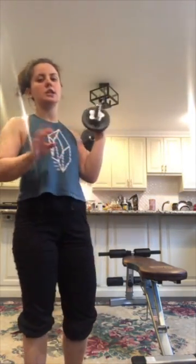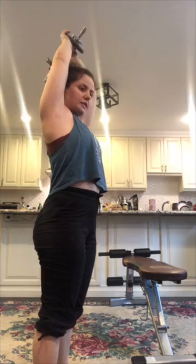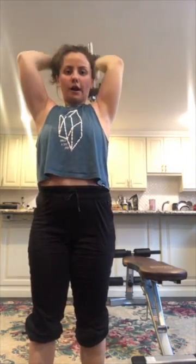All right, ready for the second set? For anyone with wrist pain, how did the tricep dips feel? I can give you an option that's different if the tricep dips hurt too much on your wrists. In fact, I'll just show it to you anyway. If the wrists hurt, just do overhead extensions. So if your weight's heavy, you can just use one and go like this. Keep the elbows in tight. So you can switch those out, I'll hit the triceps. If your weight's light, you can do both weights, so just here, up.